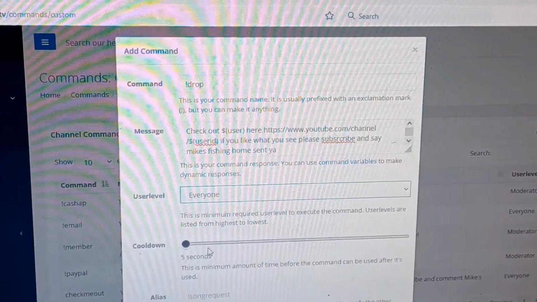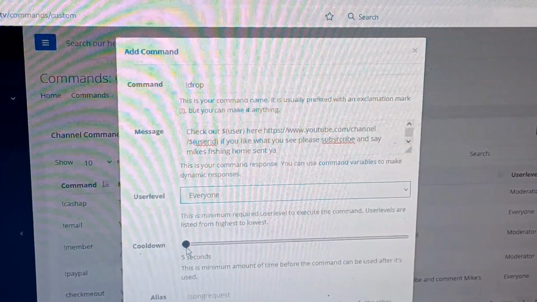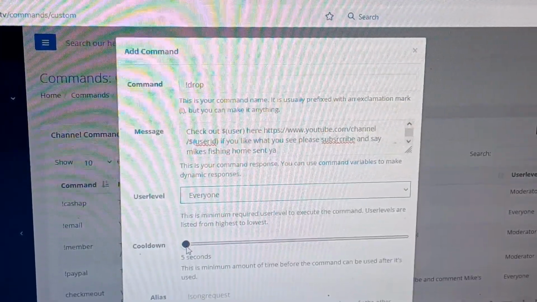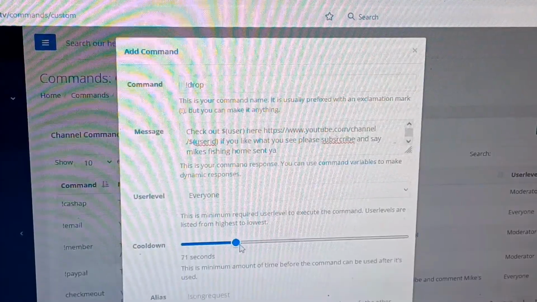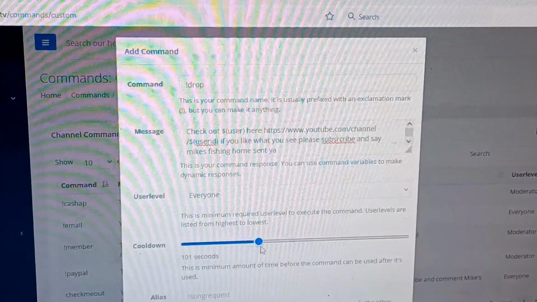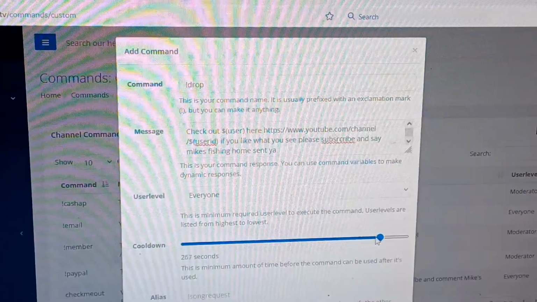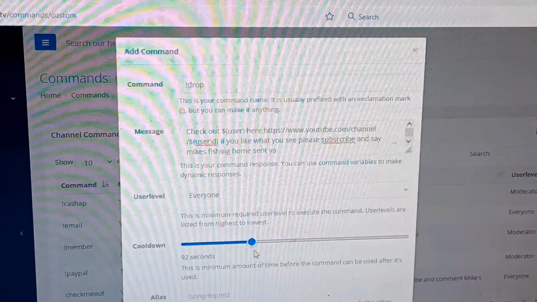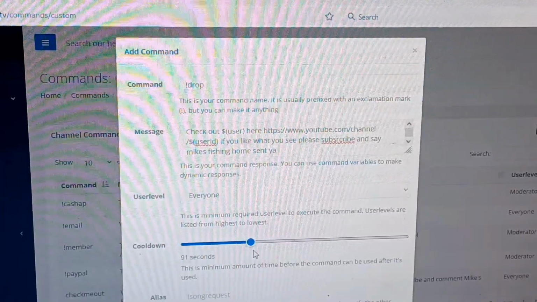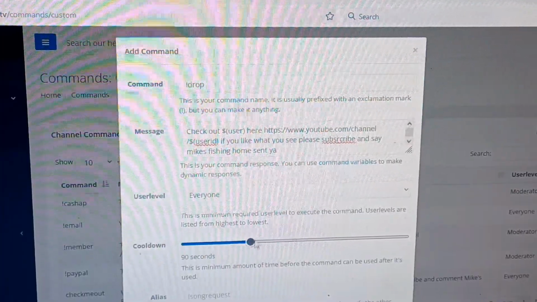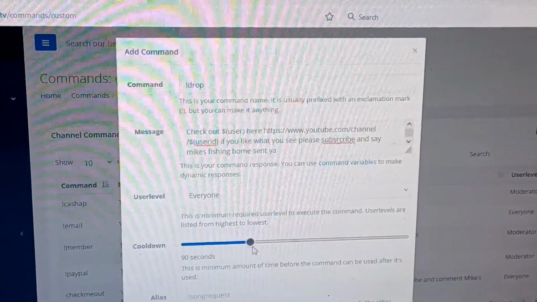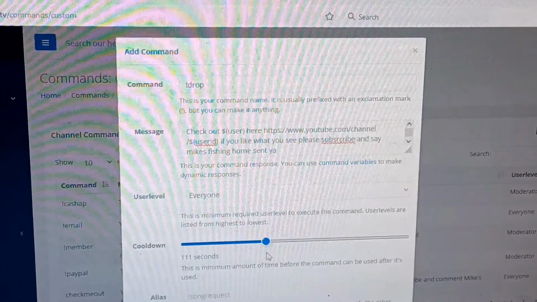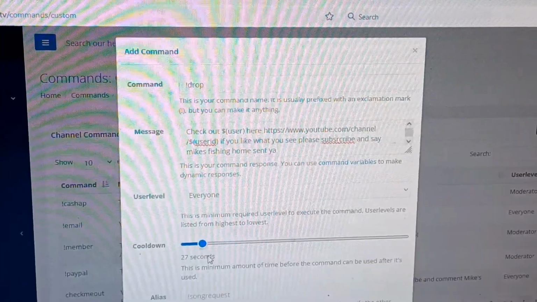Now, here's the important part too, your cooldown timer. You do not want your chat just blowing up with people spamming every 5 seconds, obviously, right there where it says 5. So I put mine on like a minute and a half, 90 seconds. So you can just scroll this thing here. And I mean, you can take it way up here. But I got mine at 90. So it's basically a minute and a half. That means nobody else can type your command and get it dropped for 90 seconds. So you just use that slider bar to control how long you want it to cool down.